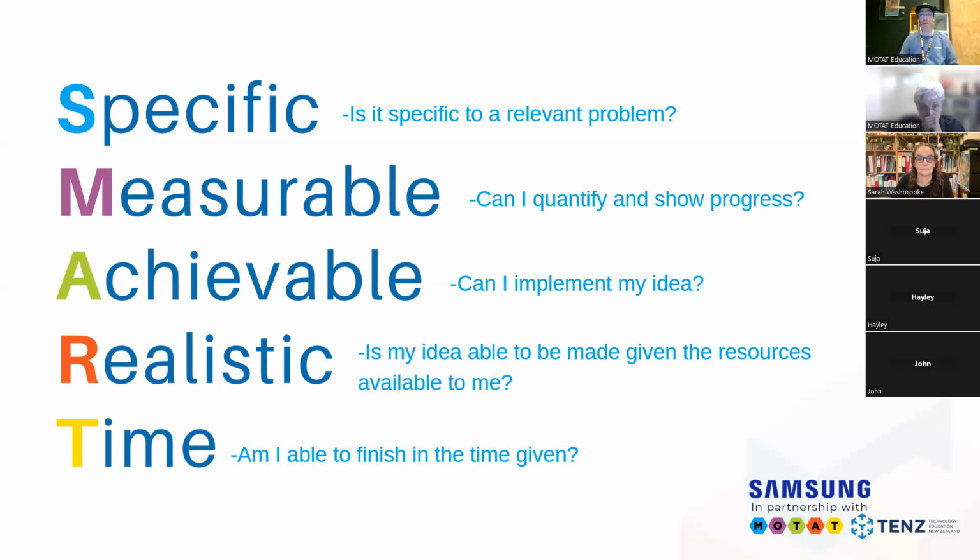Realistic. Is my idea able to be made given the resources available to me? It's important that if you don't know how to cure carbon fiber, that you're probably not attempting to do carbon fiber in your backyard. Just using the resources that are available to you is perfectly fine. And of course, you have a time limit. The project needs to be handed in by September the 4th. So be realistic about the time that you have, and are you able to achieve what you want to achieve in the time? And it's okay to scale things back at any point during the duration of your project.